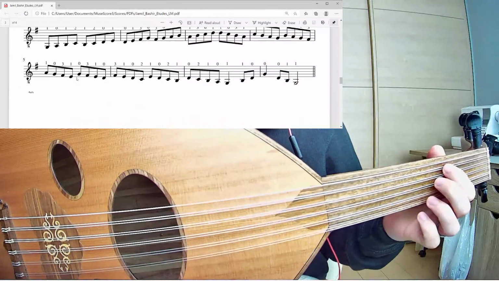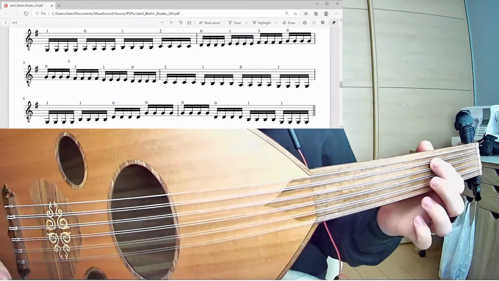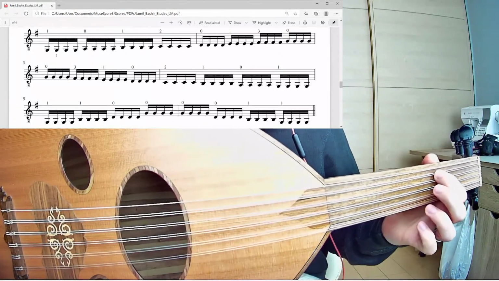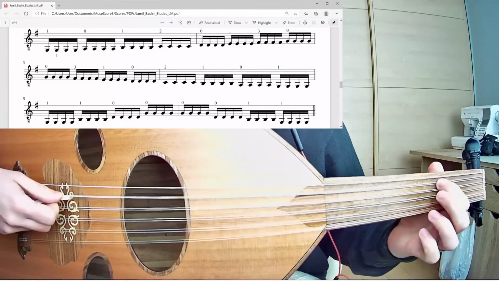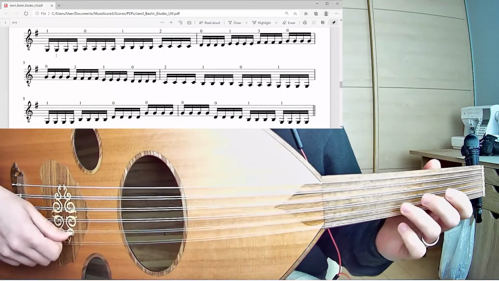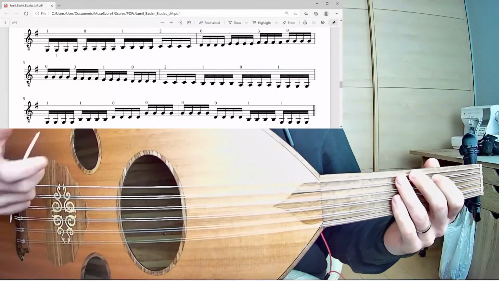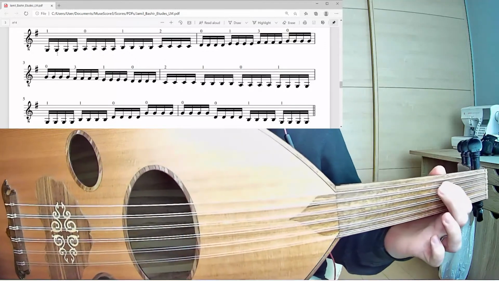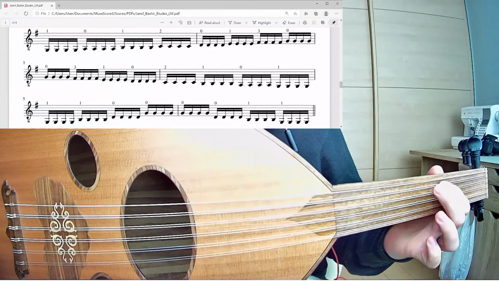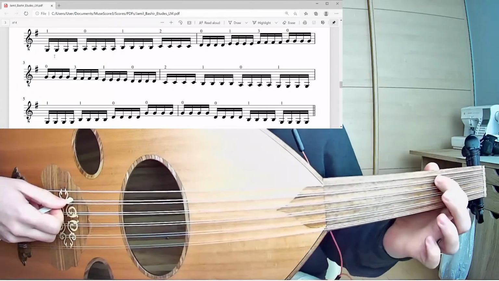All right, let's see. Let's get to something a bit more challenging. Okay, exercise number 20. This is really good practice. So we've got 16th notes. So we've got 4 notes per beat. 1, 2, 3, 4. So you want to start this very slowly. The way we count this in English, anyway, we count it 1 E and 2 E and 3 E and 4 E and so if you want to count it like that, you can do it.